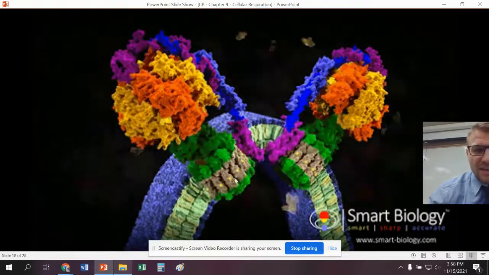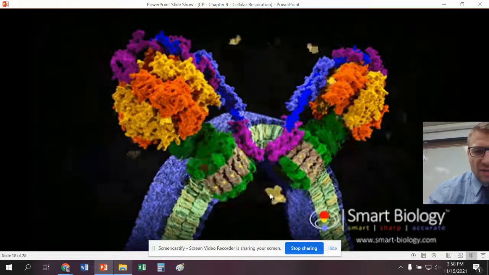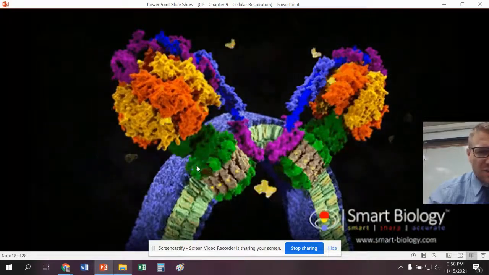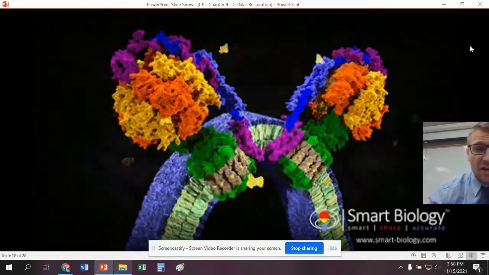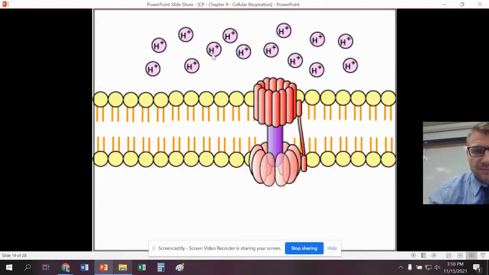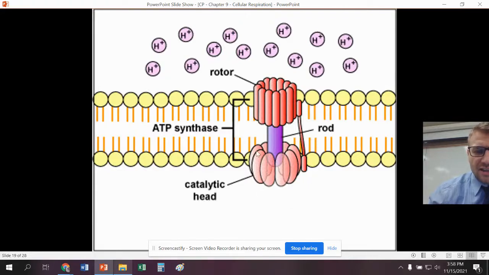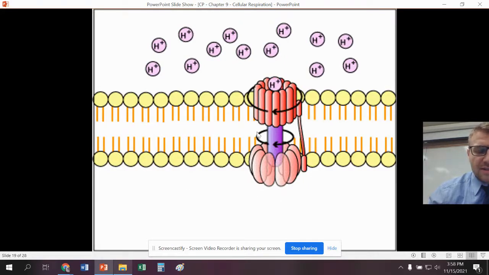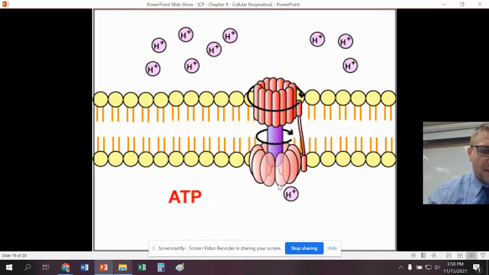And here's that ATP synthase turning, producing ATP. I know it looks kind of weird and just crazy, but this occurs in all of the mitochondria of your cells. So again, we have this hydrogen ion concentration. It's going to move through the ATP synthase and turn that ATP synthase. As it's turning, it's going to bond a phosphate group to an ADP molecule, making it ATP, and a majority of our ATP is produced here.